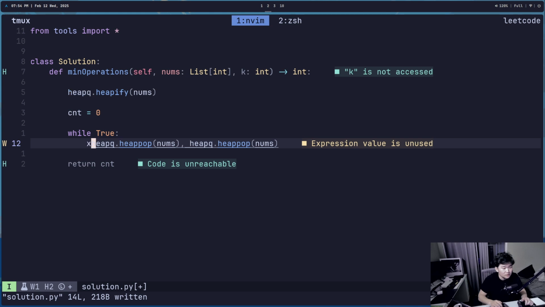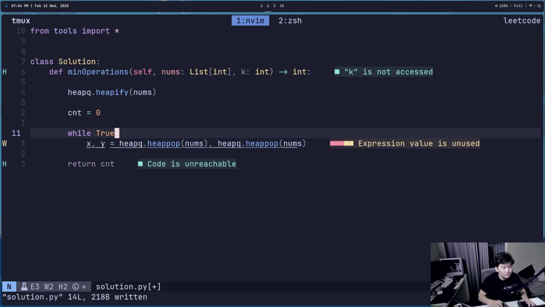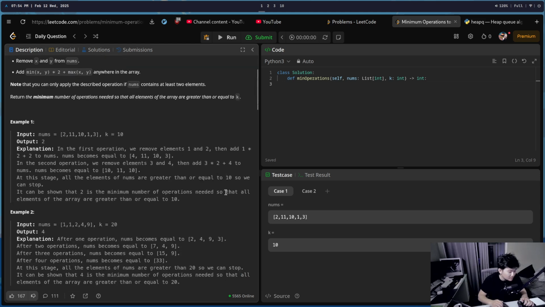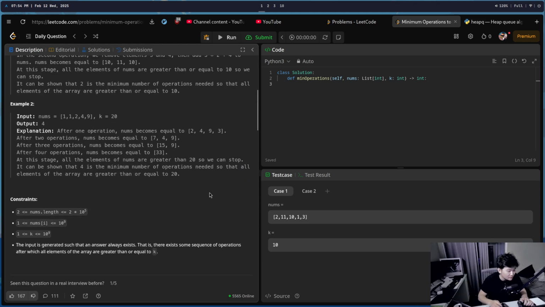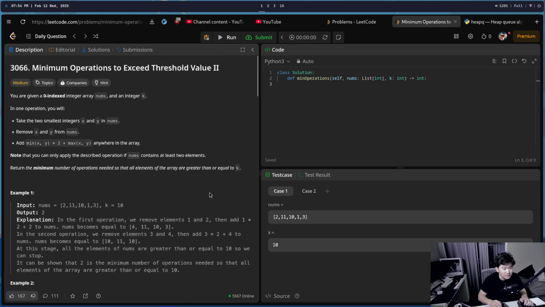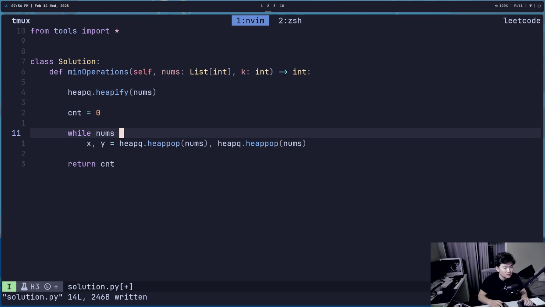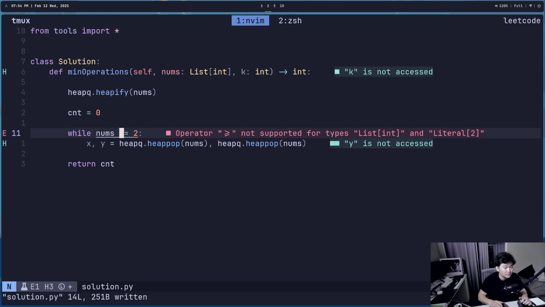Let's do x, y. I can guarantee if nums has at least 2, so I'll be safe to do this. Well, not really. I have to check. Maybe this is nums length greater than or equal to 2. At least 2, right?